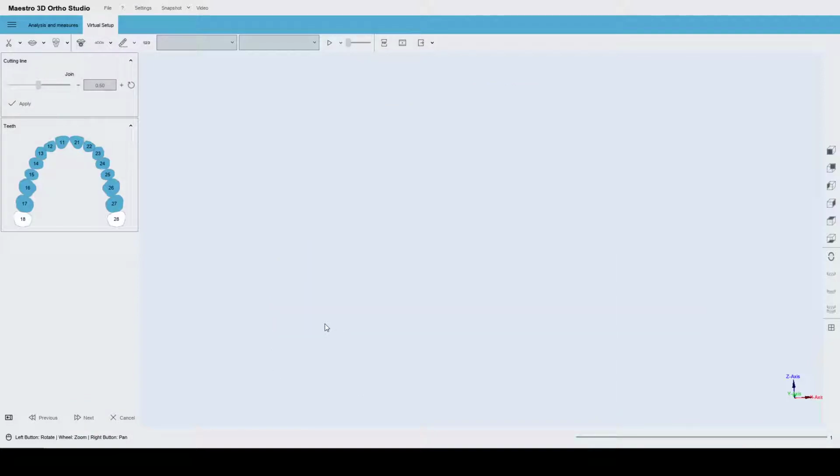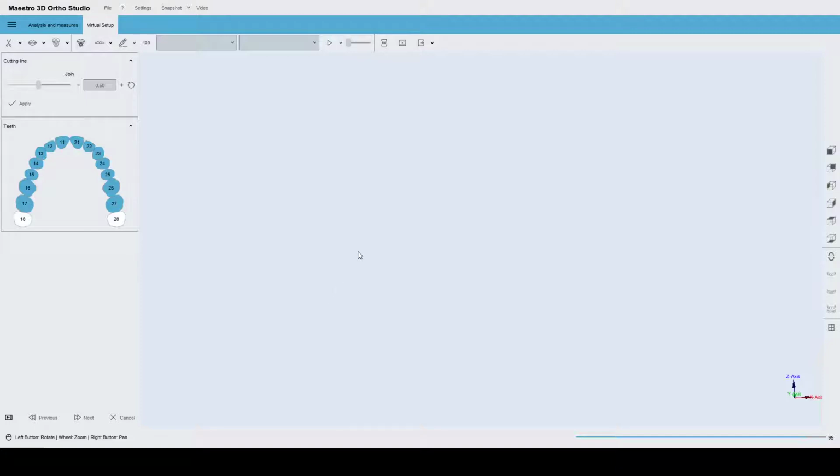Then the software will proceed with the teeth segmentation, and at the end of this step, the software will show us the teeth in one color and the gum in another color, or obviously, if you have a textured color model, a color scan like in this case, we will see the real color of the teeth.